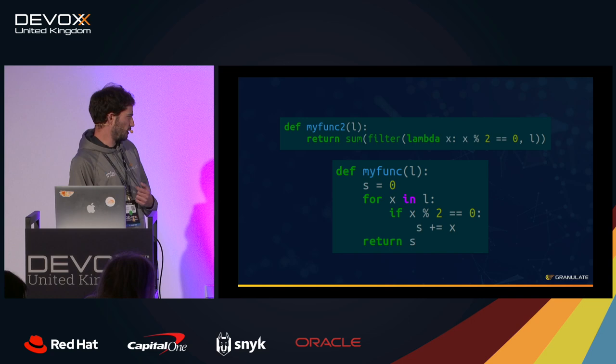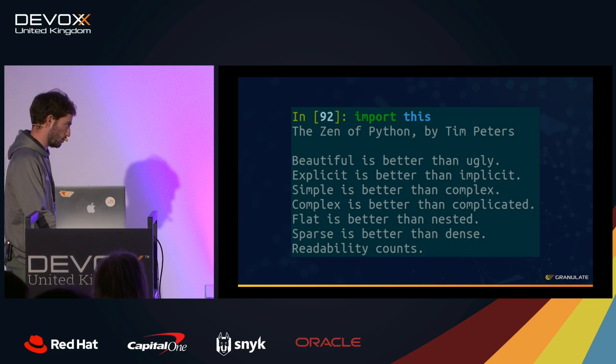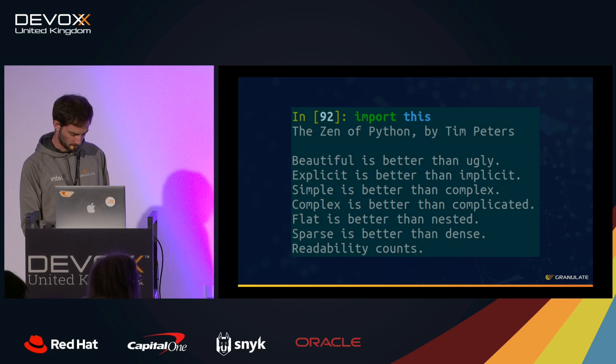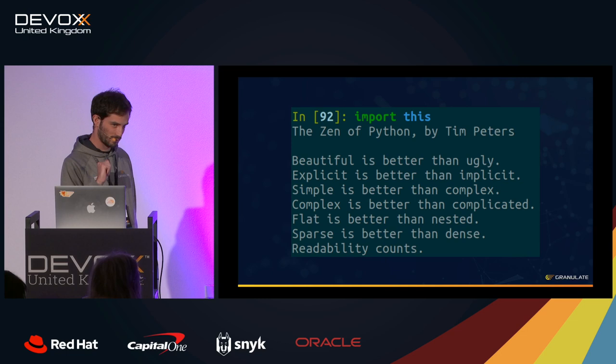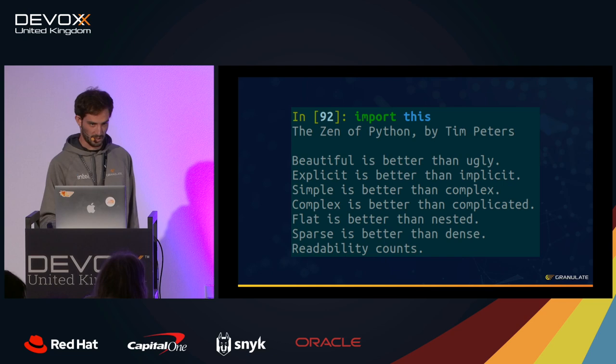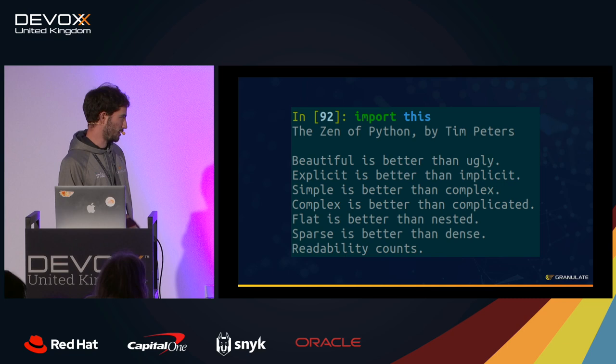I'm not telling you to un-Pythonize your code. Python code has to be readable. We write Python code because it's fast, pure, and easy, and readability counts. So I'm not telling you to always apply those optimizations and always think about those tricks and modify your code to be as fast as possible for the interpreter. I'm just telling you to remember that these small details have an effect. And when you decide that you want to optimize, you can remember them and apply them to achieve better results with your code.